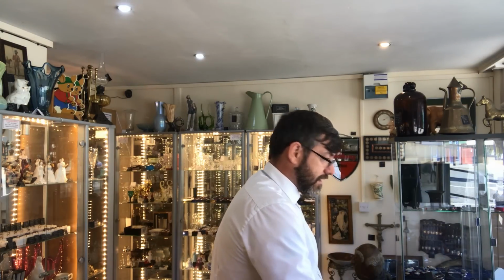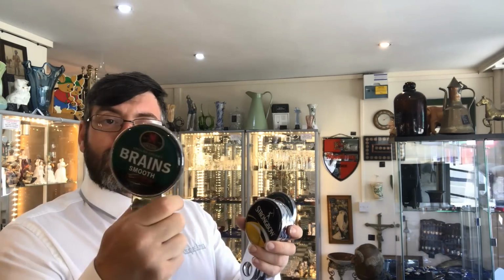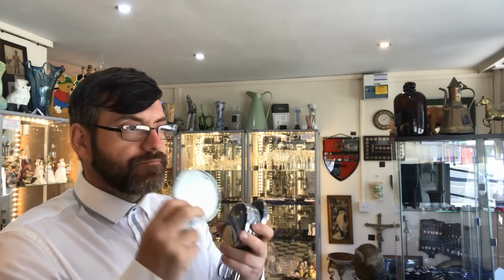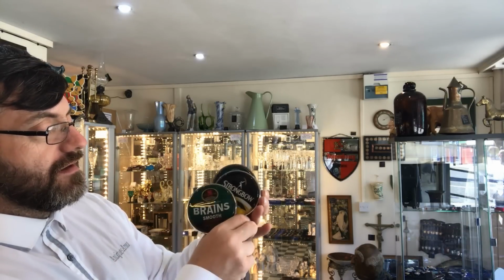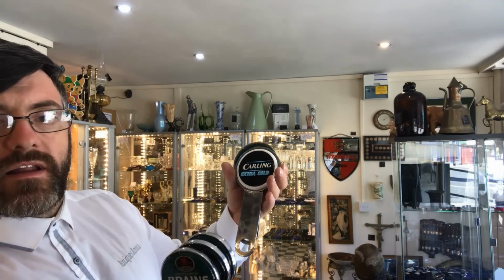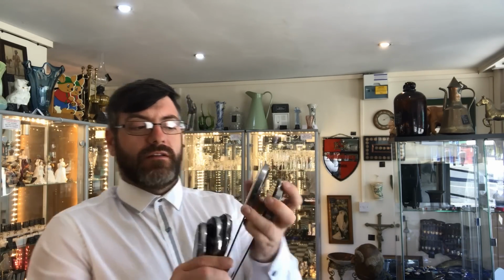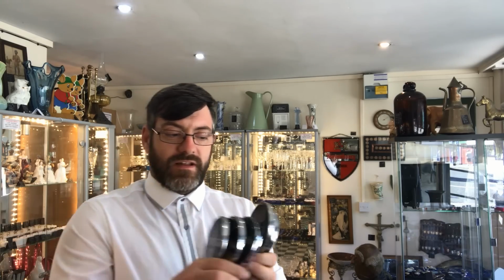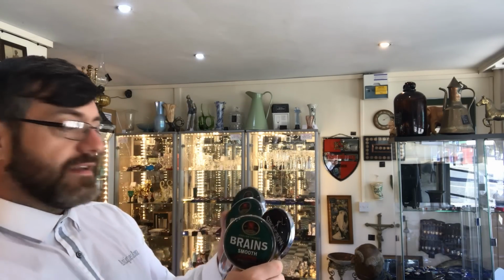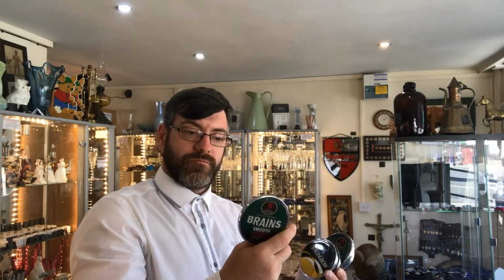As you know, I have a collector who comes in for pub memorabilia. I bought a collection of chrome on brass with plastic. Yeah, they're all plastic fronts with the picture in of the Brains and Strongbow and Carling. Double-sided, some of them. That one's Carling on that side and Strongbow on that side. So some nice little beer pump signs or keg signs, whatever you want to call them. You know, for when they pull in, they know what they pull in. So yeah, happy with those.